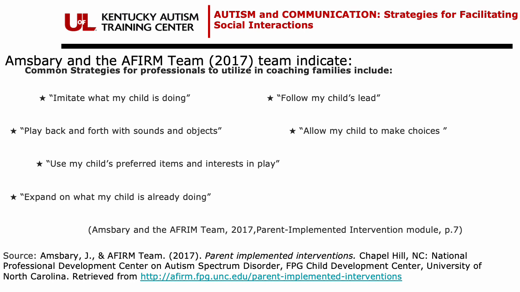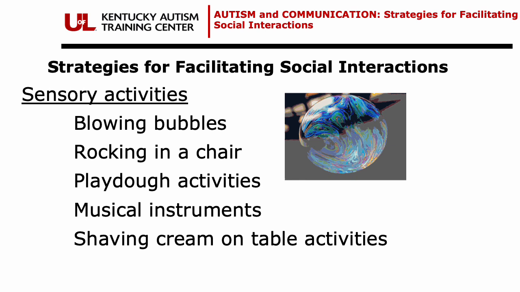Blowing bubbles is an example of a low-cost activity that young kids enjoy playing together. The child with autism could request this play activity with a caregiver, sibling, peer, or professional. Rocking in a chair could be another request for a favorite activity that could initiate a conversation. Children like to create shapes and characters with Play-Doh, another activity. Play-Doh can be an opportunity for the autistic child to possibly ask another peer to look at the Play-Doh creation.